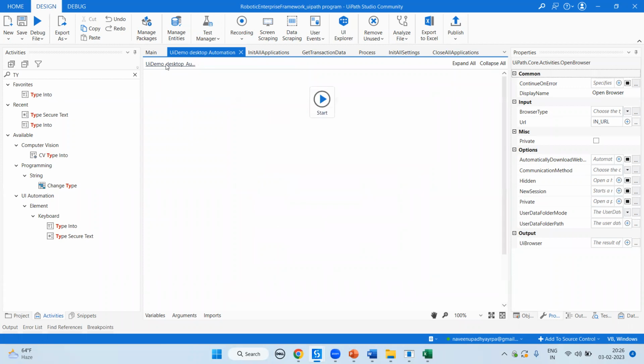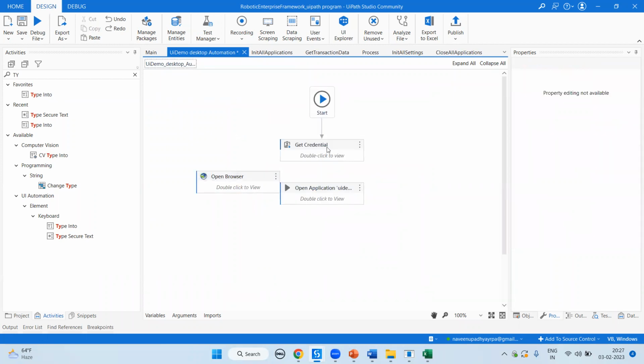So here in REFramework, you only need to understand the concept of how REFramework is going to work. Don't go behind the product. The product is the RPA UiPath product, and for creating the product, that company has been working for the last 10 years. So you only have to understand the particular framework, how it's designed.